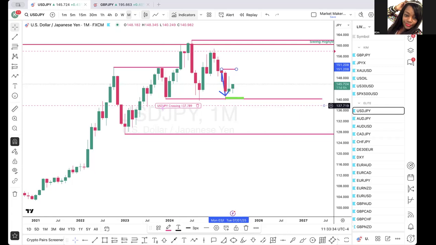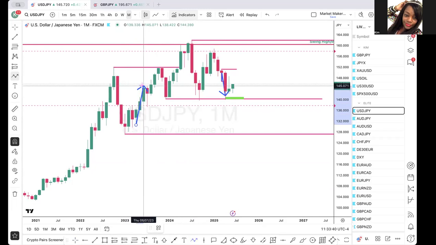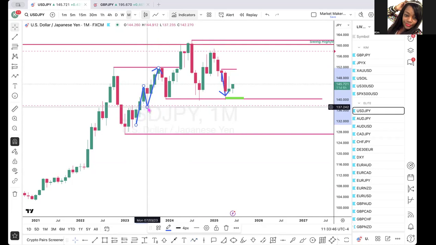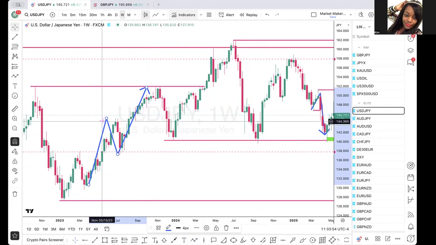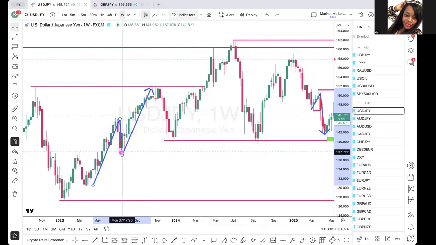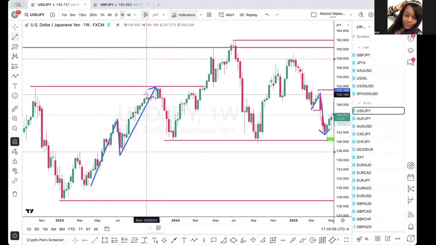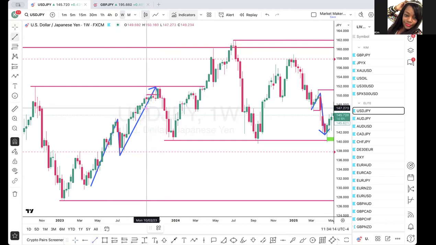And you could have sold it, but you have to know that based on market structure, meaning price went up, price pulled back, and price went back up. Price cannot break this low. And you can't see it on the monthly. Let's go to the weekly. Price pushed up, price pulled back, and then price brought back up. And then as you can see, if you're looking at structure, this was a high that broke structure, which made this the swing low.